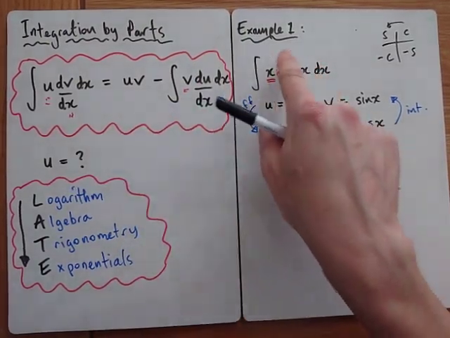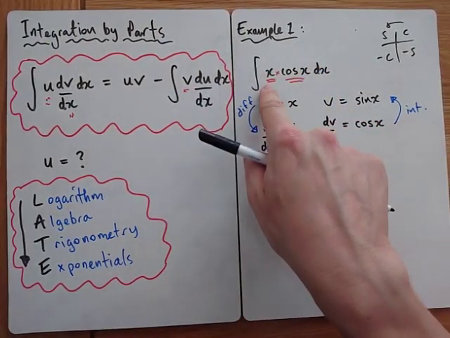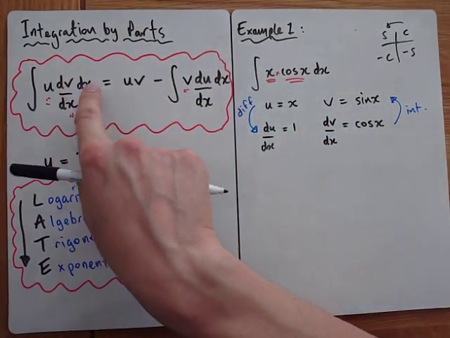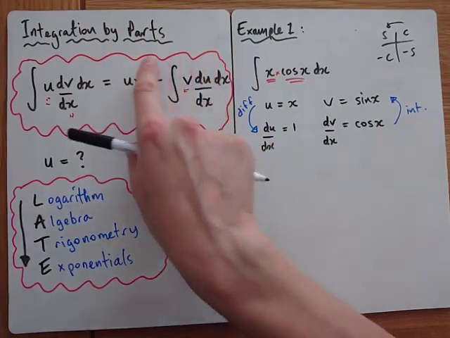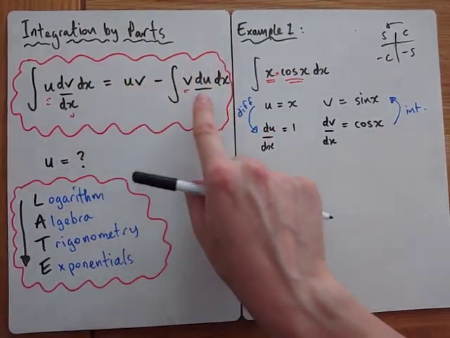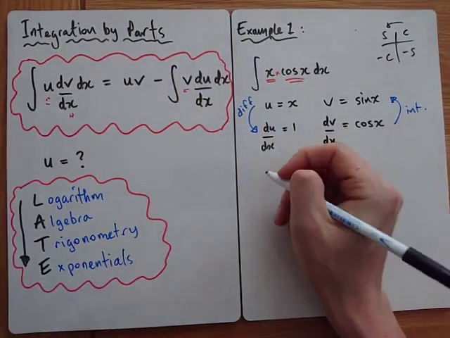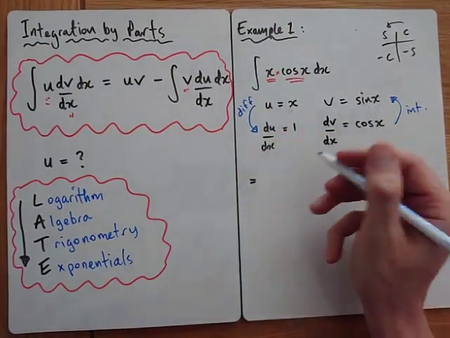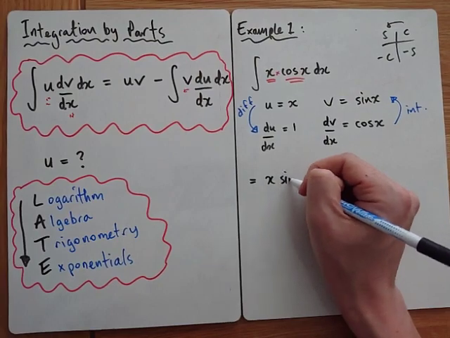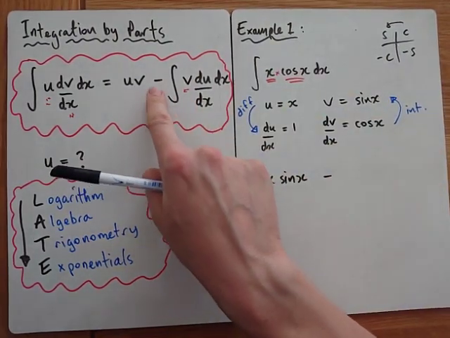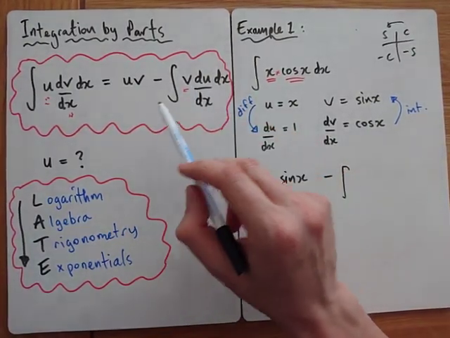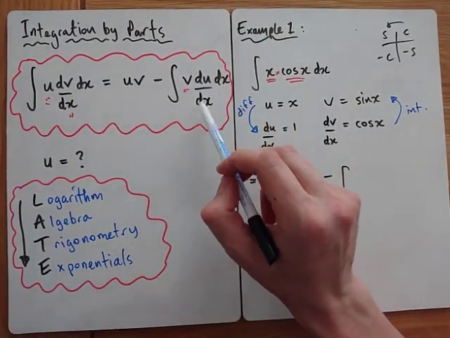Okay, so the original question we couldn't integrate because we had two functions multiplied together. But we know that original question is the same as this rearrangement. So we're going to use the rearrangement on the right hand side. So I'm going to say that's equivalent to u times v, which would be x sine x minus the integral. And you get this in the booklet, so you don't need to worry about it, but if you've done a few of these, you will remember it.